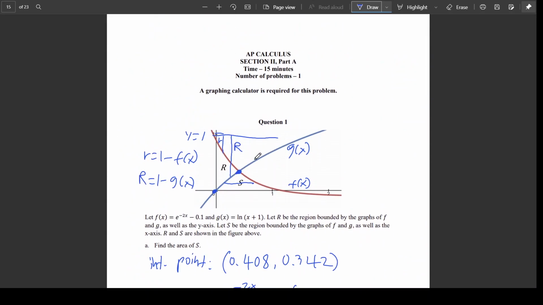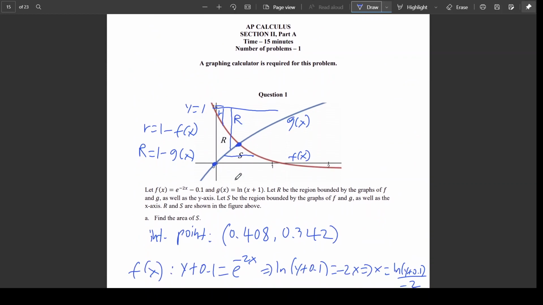By the way, let me explain real quick what h of x is. For h of x, we're replacing the 1 with the k, right? What that's going to do is move this curve to different places along here. Right now it's moved to this position by the 1, and different values in place of 1 are just going to move it to different locations. So basically, I want to move it to the place where r and s have equal areas.